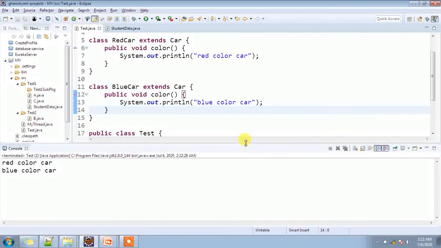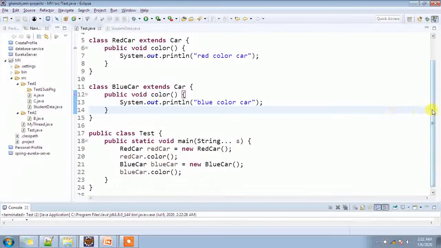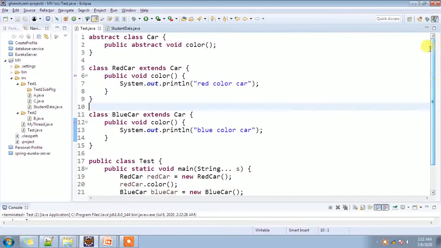So basically abstraction means you define a base class and just declare a method, and leave the rest for the subclass.